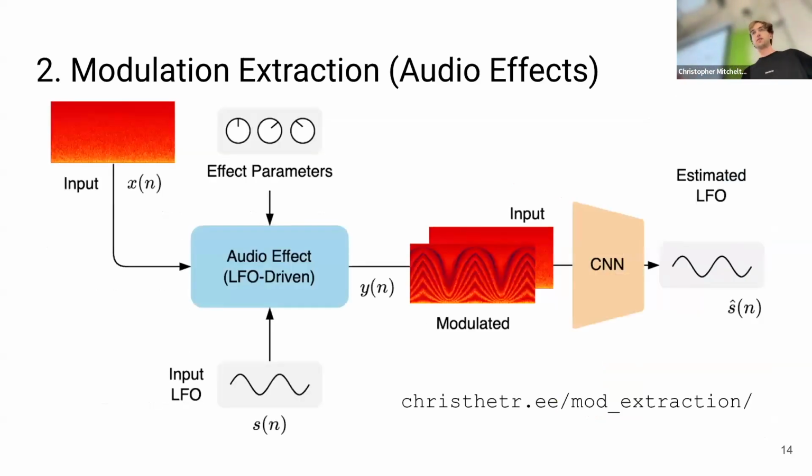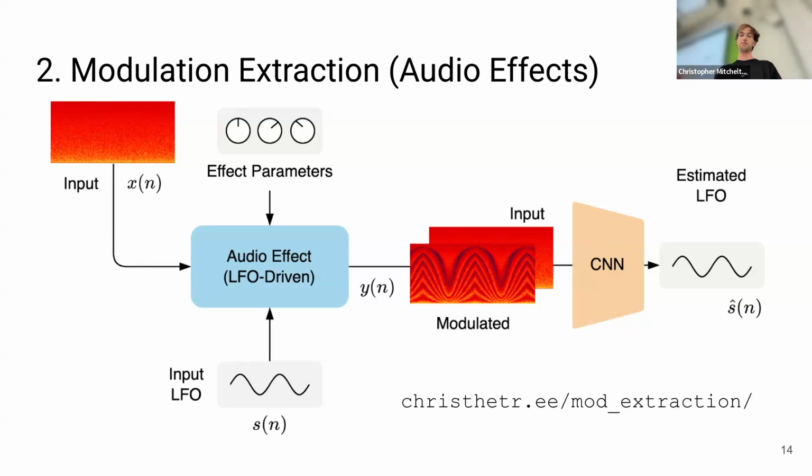Then the next step is what I've coined modulation extraction. I have another paper on this from 2 years ago for audio effects, but the idea is very similar. There are some audio effects that are modulation driven, and you can't model them causally without knowing the underlying modulation signal. So given some input audio that's been affected with a modulation signal, we can use a simple CNN. This is called LFONet. It's a simple temporal CNN that can output the modulation signal frame by frame. This can be trained directly on modulation signals, or it can be trained end-to-end. It doesn't have to be trained in a direct supervised way. But basically, it'll output a modulation signal given some input audio.